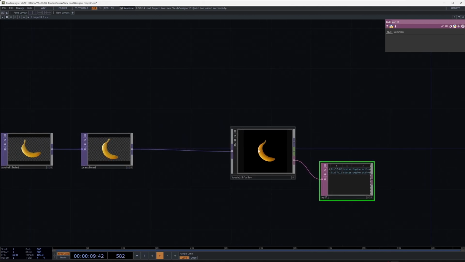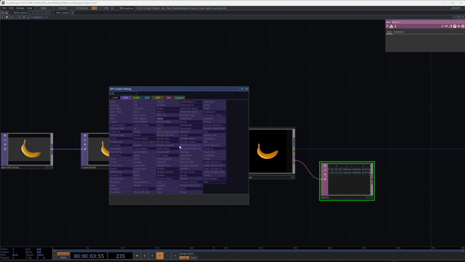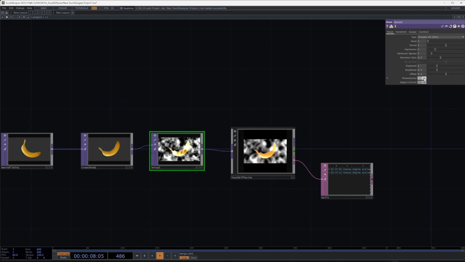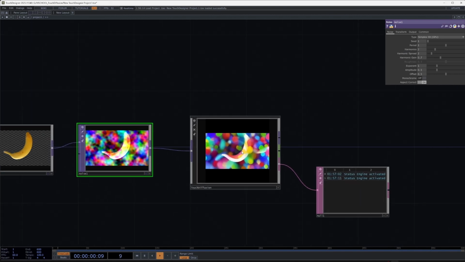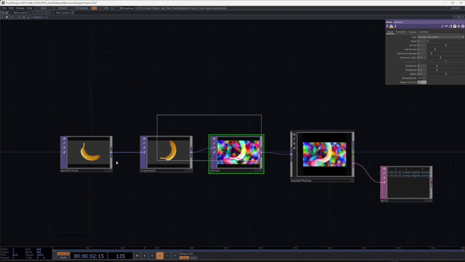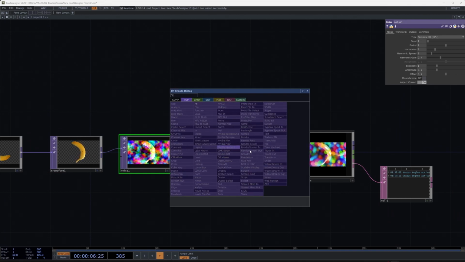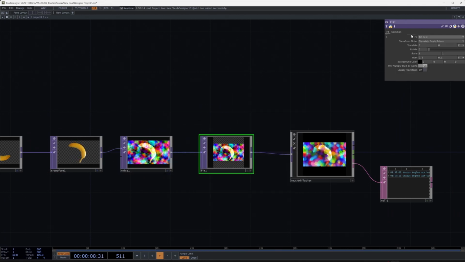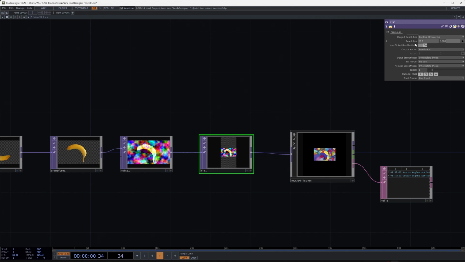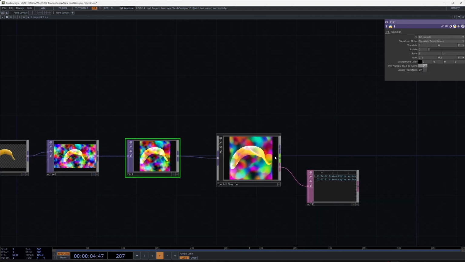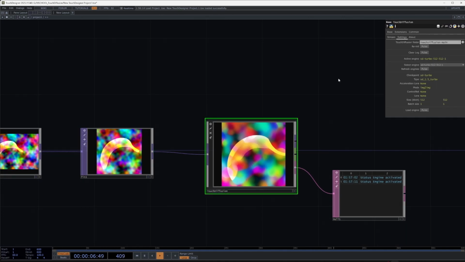Let's add color noise and fit. In the Stream tab, there are parameters for control.